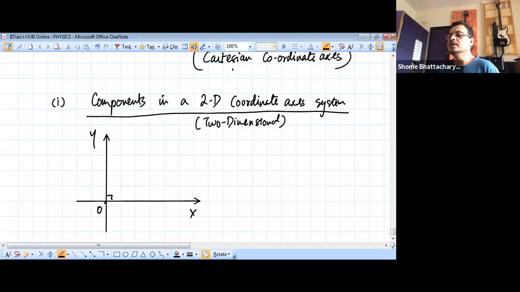And once we do that, we define what we call two standard unit vectors or base unit vectors. यूनिट वेक्टर का मतलब क्या होता है? वेक्टर जिसका मैग्नीट्यूड 1 हो या मैग्नीट्यूड यूनिटी हो. So we define two unit vectors like this, which are denoted by the symbols i cap and j cap.